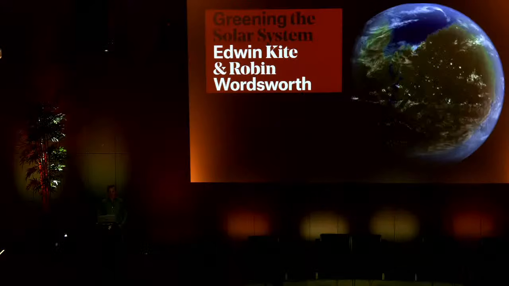And so the overarching why and how of this is discussed in an essay by myself and Robin Wordsworth, which you can read by basically Googling this title. And in this essay, we propose three principles for organizing greening research. One is that we need to do more to search the solar system for life, and this is especially true in the case of Mars, where we have only done an initial reconnaissance. And so more work is needed both to look for habitats for present-day life, for example, deep groundwater reservoirs, and also to return samples from Mars to look for present-day surface life.